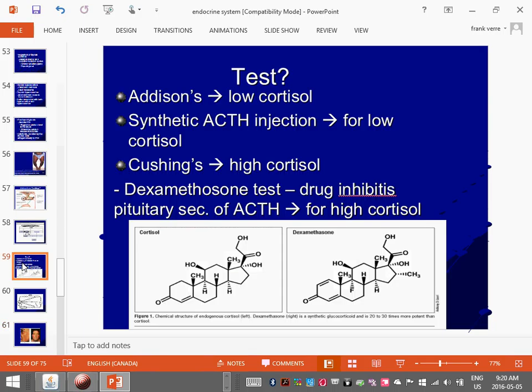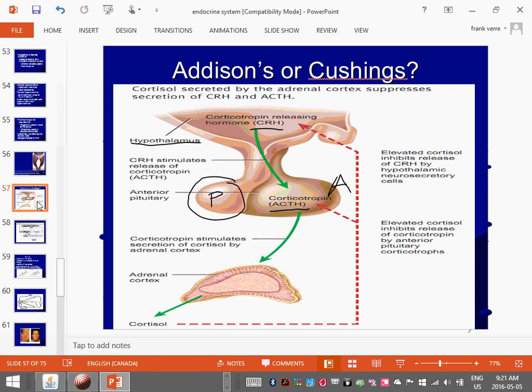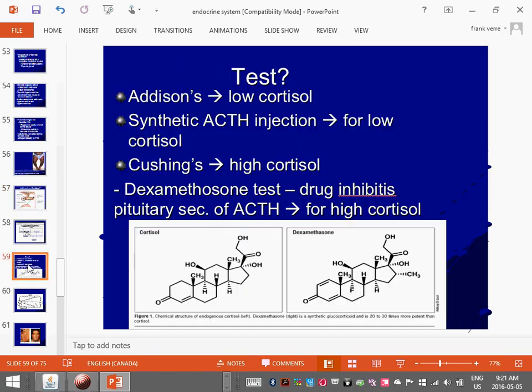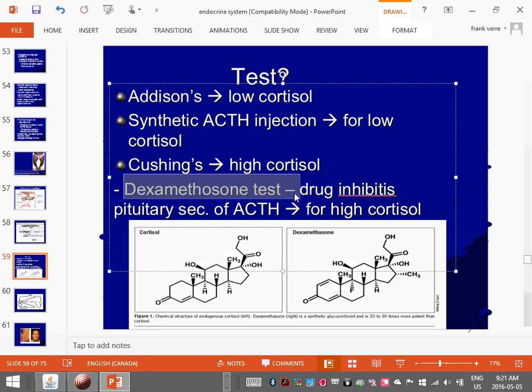Okay, so let's say a patient has too much cortisol. What could the problem be? Again, we have the same issue, right? The problem could be the brain is producing too much ACTH, or the adrenal gland is producing too much cortisol in response to the ACTH. What could we do? Again, what I'm painting for you is a very simple picture. There's obviously a lot more that goes into this, but what could you do? So one thing you can do is give them what's called a dexamethasone test.